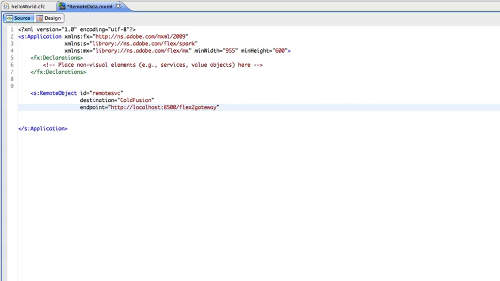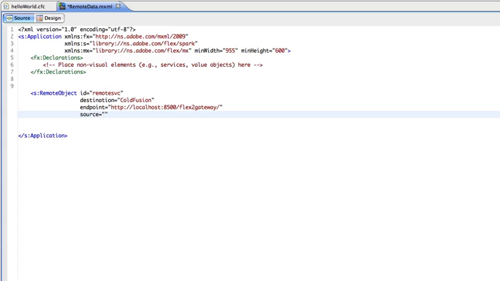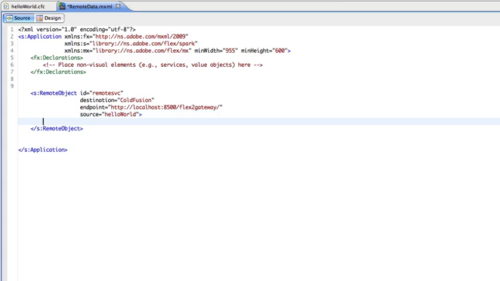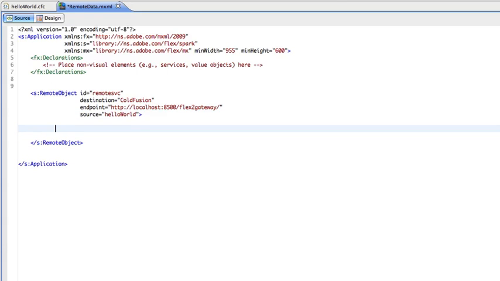So that's our endpoint, that's how Flash Builder is going to communicate with the Flex gateway on the ColdFusion server installation. And the source attribute is the path to the CFC that we want to handle. In this example, the Hello World CFC is directly on the ColdFusion root, so we don't need to specify any dot notation paths.